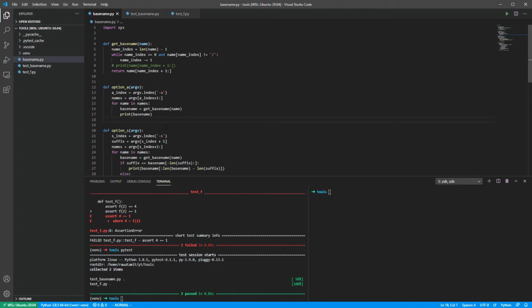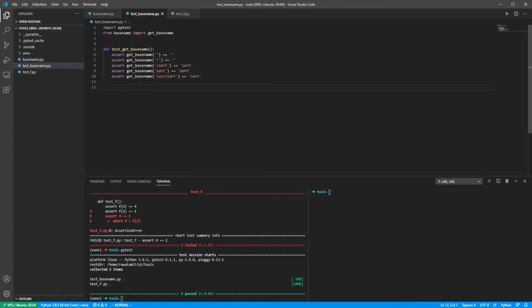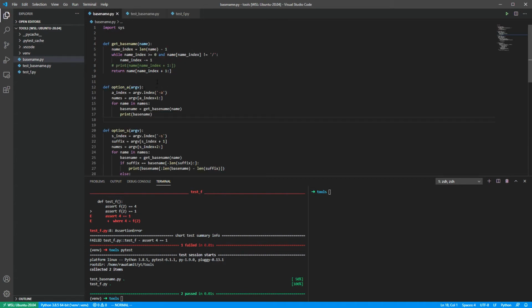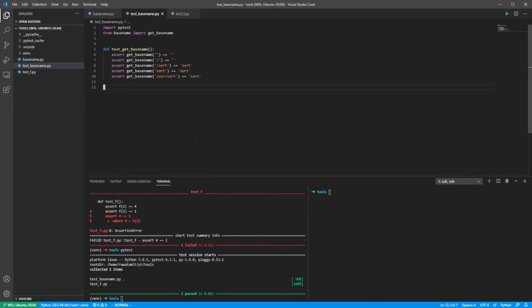So we cannot really do an assert like this, where we say assert option_a, pass it a list of arguments, and equate that to some string, because option_a does not return anything. What we have to do this time is capture the output of option_a and make sure that that output is correct.